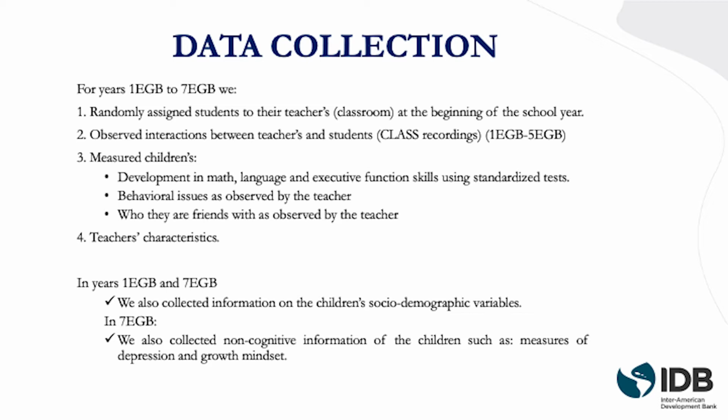We also collected teachers' characteristics. In terms of teachers' characteristics, we got the basic experience, the basic education of the teacher, whether they have been in different schools, in different systems, and their preferences. We also collected personality tests, like, for example, the Big Five. We also collected levels of socioeconomic status from the household of the teachers. And another long list of tests, including also executive function, because we wanted to, for example, make a link between the executive function of the teacher and the students.